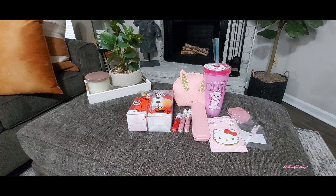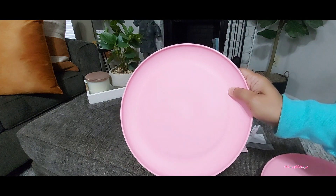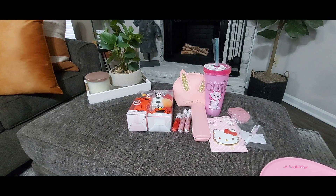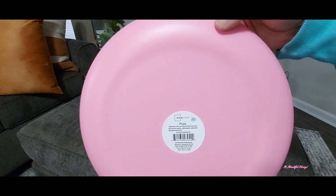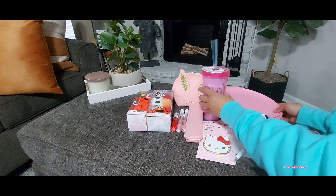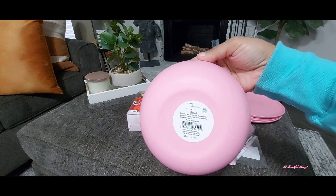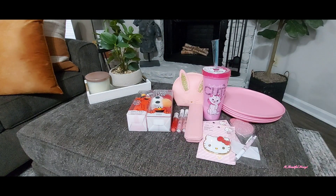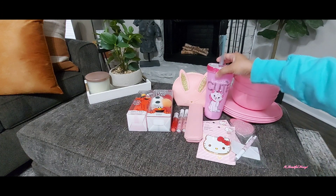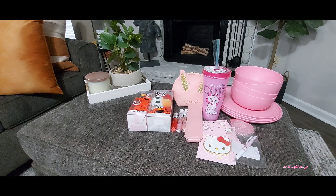Moving to Walmart — I picked up a couple of these items because I just don't like to use all my glass dishes all the time. I thought these would be cute for little snacks or quick meals. They're these little pink plates by Mainstays from Walmart — I think they were about 50 cents a piece and I grabbed four. I also grabbed the matching bowls. I hadn't seen this color pink before so I went ahead and got a set for myself and a set for my daughter as well. She also got the cups.